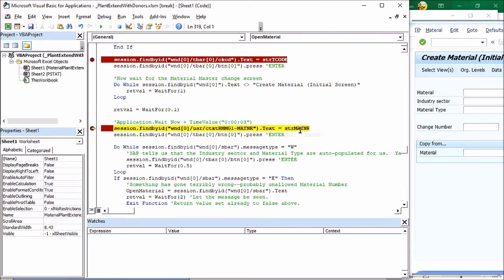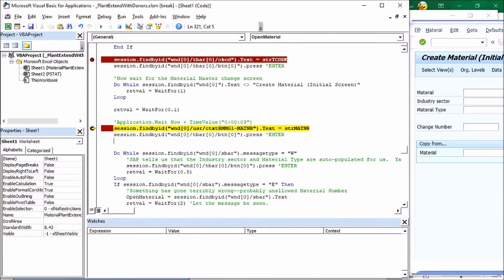Perfect. So now it's going to populate this material number, and rather than hit the button here, I'm going to tell it to hit the Select Views button. Now the Select Views button here is on another toolbar, and it's button number 5. So I don't want this one, I want this one.